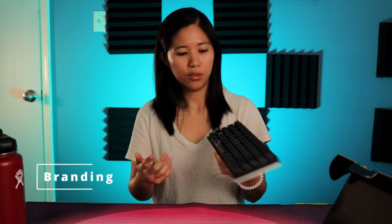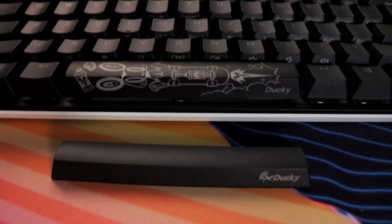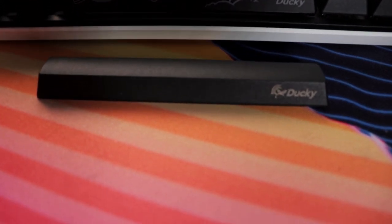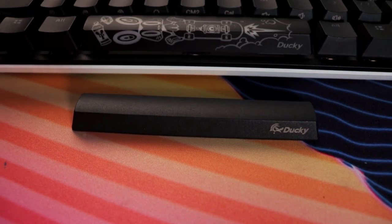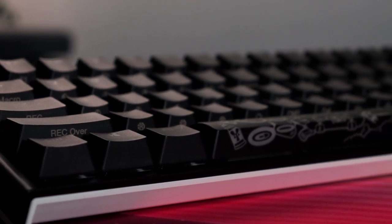As far as branding goes, all you get is that on the top right, and then you have some Ducky branding on the spacebar. Whether you choose the original black spacebar or the Zodiac spacebar, it still has Ducky branding on it, but people are gonna recognize that it's a Ducky keyboard from pretty far away if they know what that looks like.